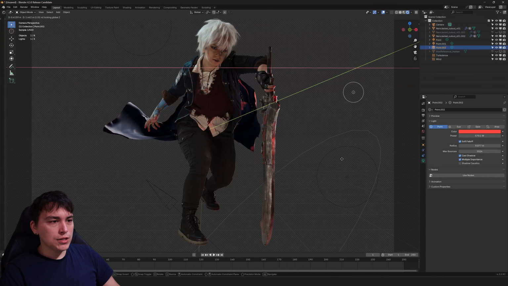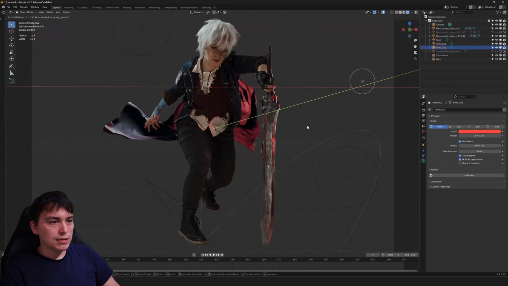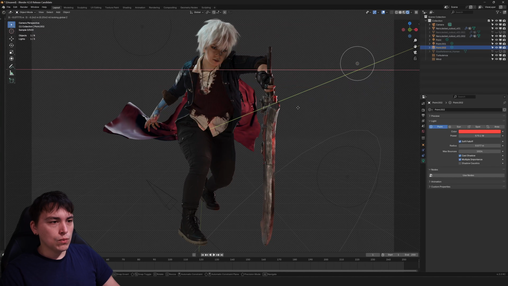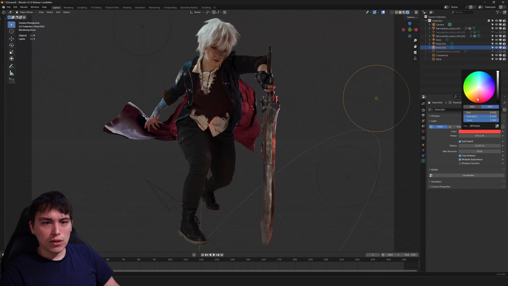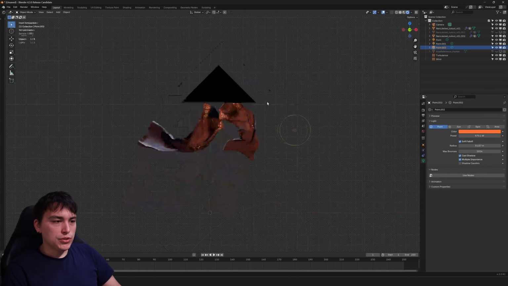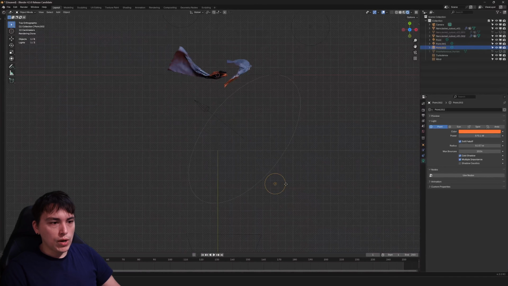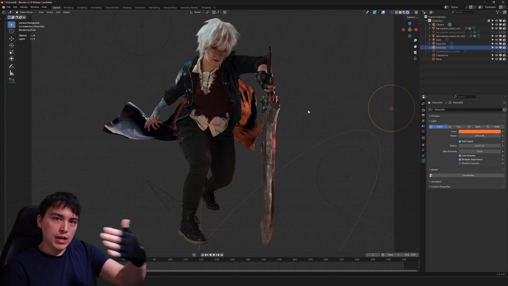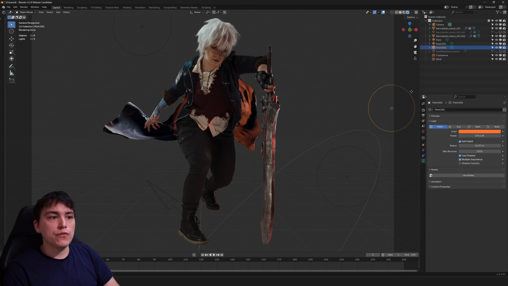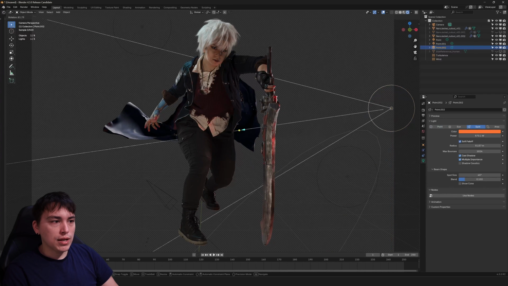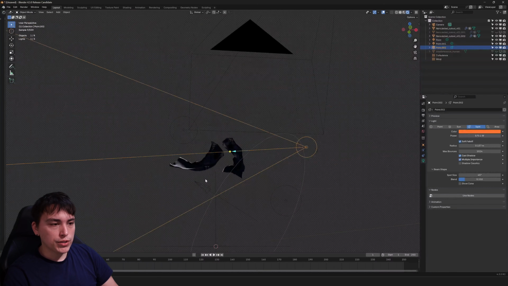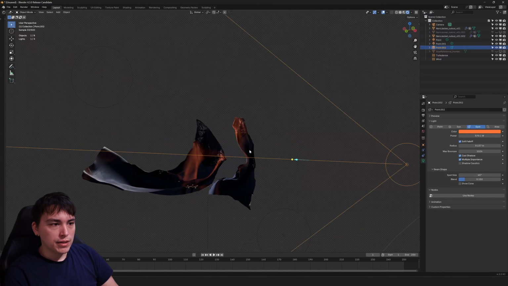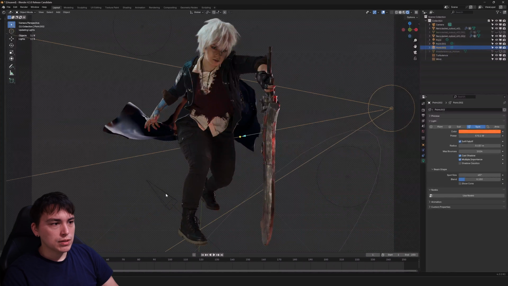Now, the issue that we have here is that, well, one, I think the light's way too bright. But more importantly, the color's a little off, so I'm going to make this a little bit more orange. So what we have here is a couple issues. One, the light's too bright. Two, I think that the light should only be hitting a couple feet in front of our subject, and right now it's spreading out everywhere. So if I turn this into spotlight mode and then just turn this sideways, you can see here we have the light with more of a directional point to it. So I'm going to make it so it's not hitting this right jacket so much. Something like that.